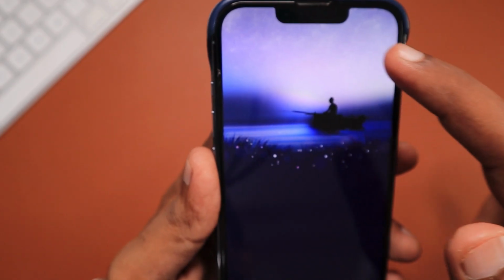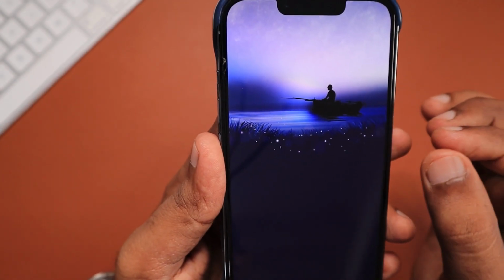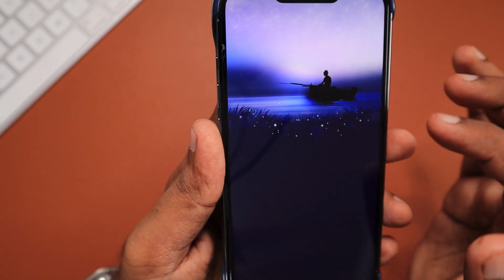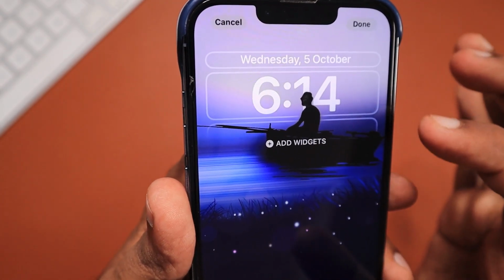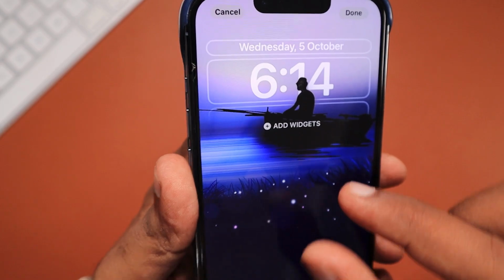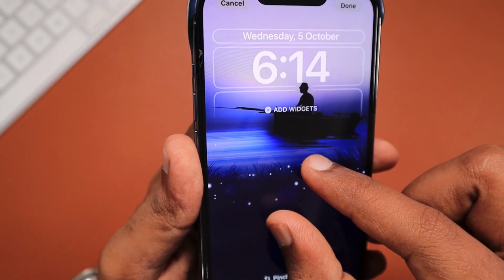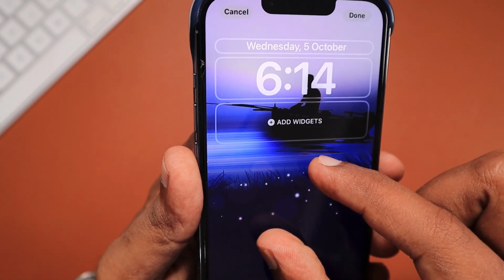Before diving into the list of apps, I must share an important tip. You can use any picture that you take even with your iPhone camera, and pictures that you download from Google Image Search or from the internet or from any other wallpaper app. The important thing is the subject has to be in the front in that specific image, and you can pinch zoom to adjust that angle to get that depth effect in your lock screen.